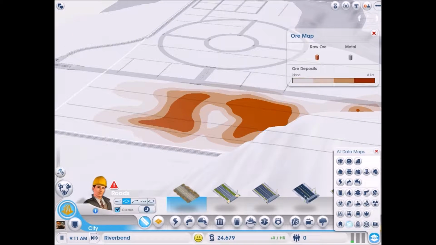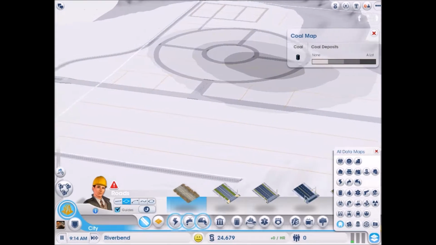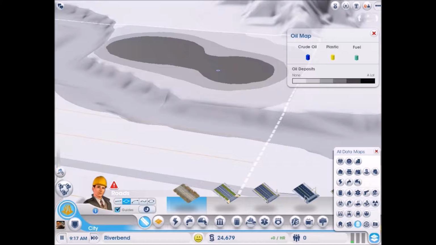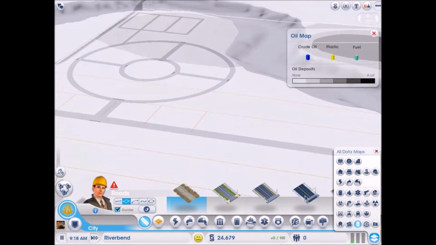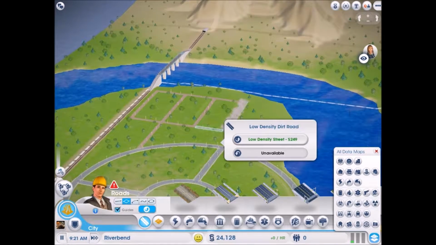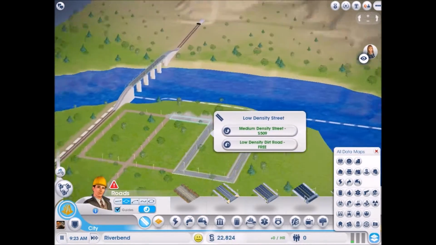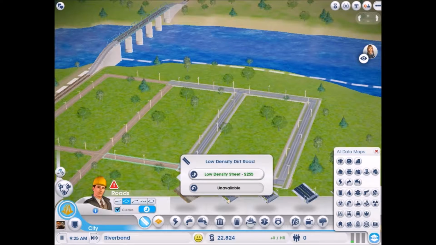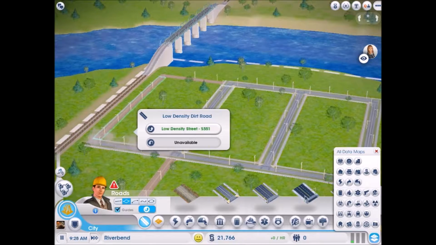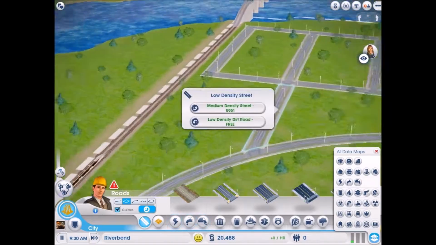So we have ore and coal. But I'm not going to do coal for this map. So let's just stick with, we can do oil maybe a little bit, just to get a lot of money, but not focused on one. Okay, so let's just upgrade these roads. Alright, so let's upgrade these roads real quick. Actually, does. Yeah, it connects.